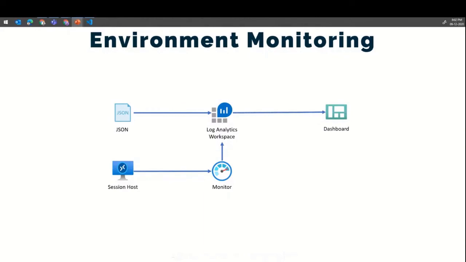And then at the end, you can create the fancy dashboard, based on the information covered by the Log Analytics Workspace workbook for the Windows Virtual Desktop. The good thing is that somebody has created this JSON file, and it's showing lots of information. Believe me, you will see that in a minute. So this is all about this slide.